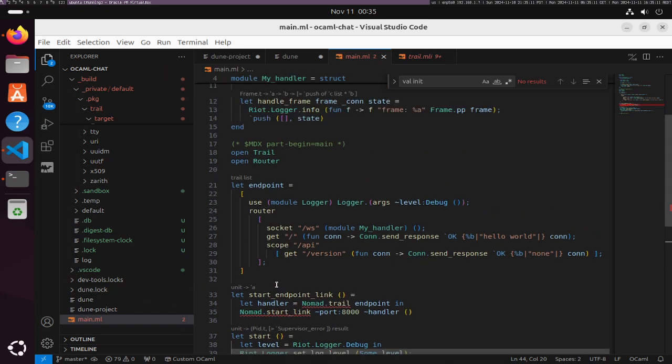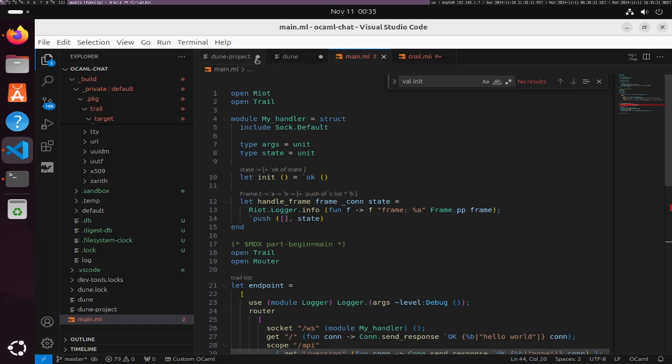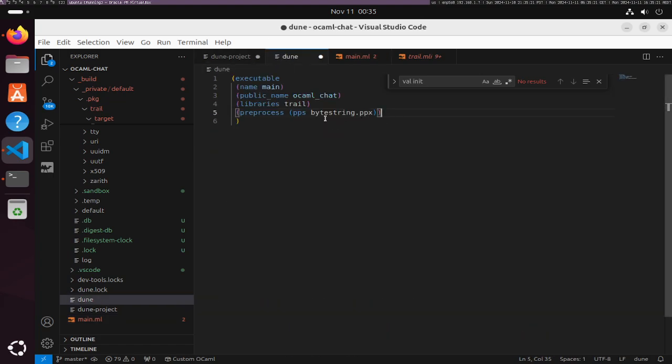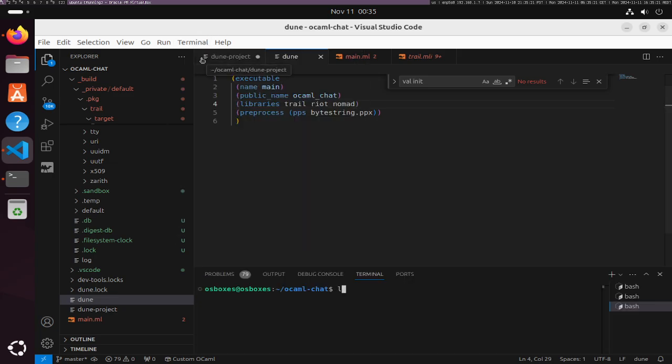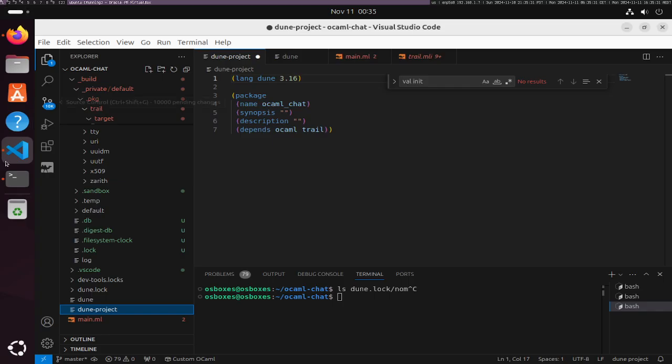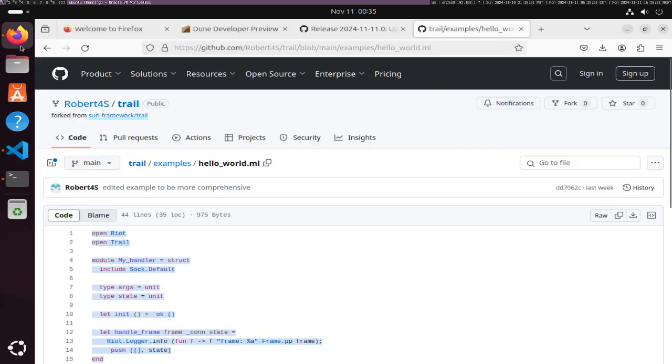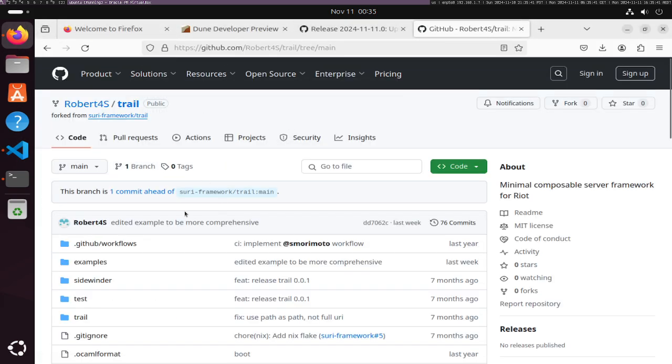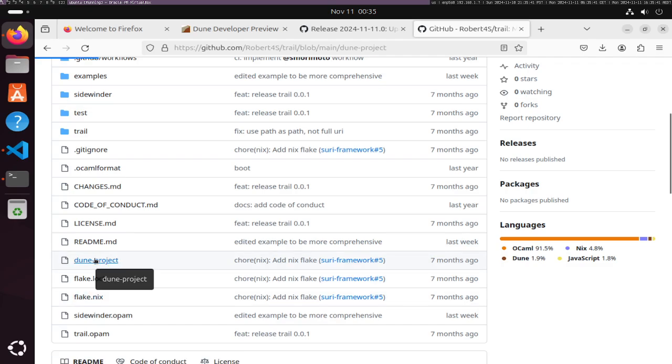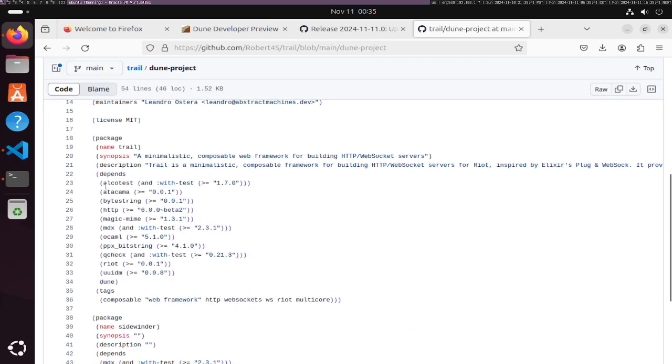Nomad and Riot. I think Riot's already a transitive dependency, but let's add them both. Anyway, so Riot and Nomad. Do we have a log file for Nomad? No. So then I guess we're gonna have to add Nomad to our Dune project. Wrong tab. This one, I presume that on this branch we're gonna find Nomad added to this project.